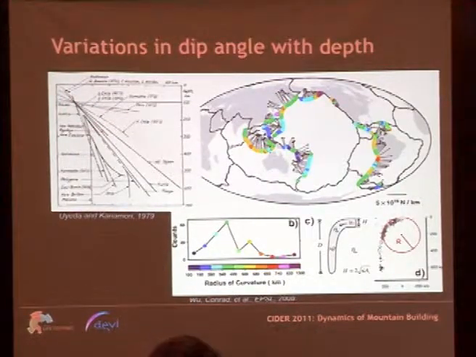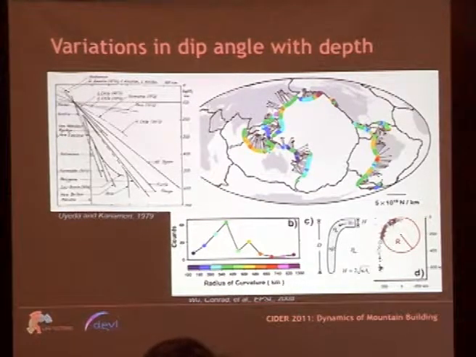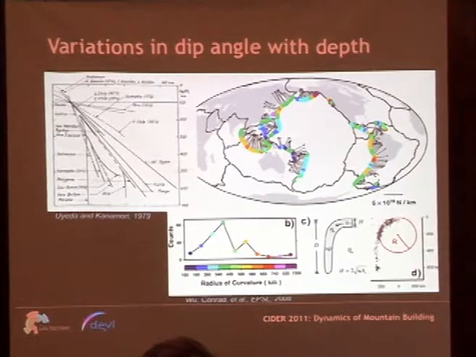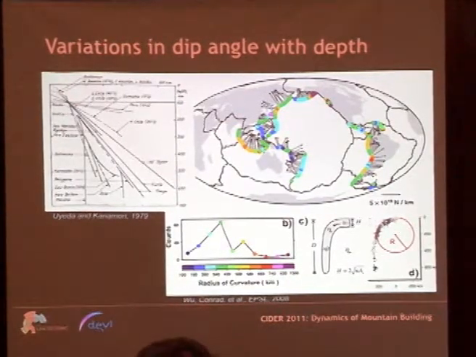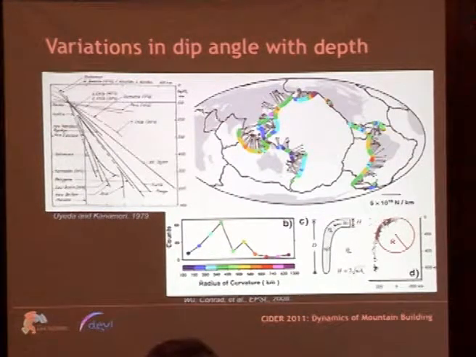As far as variations in dip, I want to impress upon you that this varies dramatically globally. This is color-coded across every little transect. They've measured these little earthquakes and tried to estimate what the radius of curvature would be for that. Actually, Bruce Buffett had a paper just come out recently where he redid this, and they have a better constraint on this now. But in this, if we just look at this histogram here, it sort of peaks around 340 kilometers for the radius of curvature. But there's a huge tail, going up to very, very large radii of curvature.